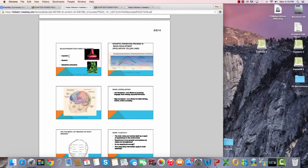Dopamine is a major neurotransmitter. In an adult who has too much dopamine, that person develops a disorder called schizophrenia, where they hear and see things that aren't there, or hallucinations. If an adult has too little dopamine, they develop a disorder called Parkinson's, where it's that shaking you see in some older people, such as Muhammad Ali has Parkinson's. So as you can see, dopamine with these two disorders has an influence in motor movement and in emotions.